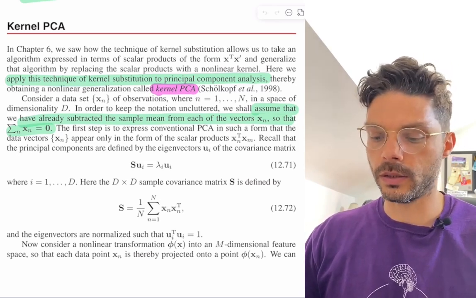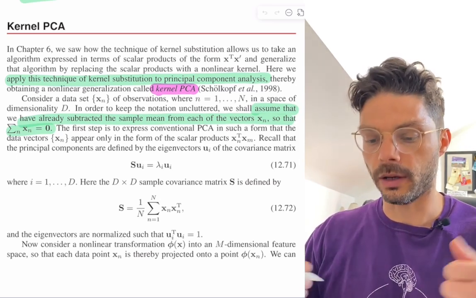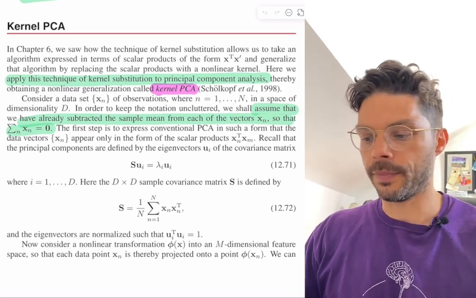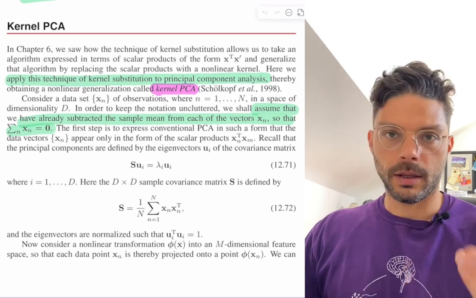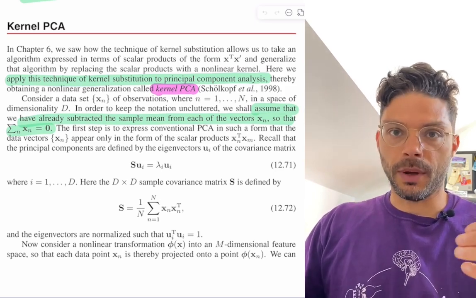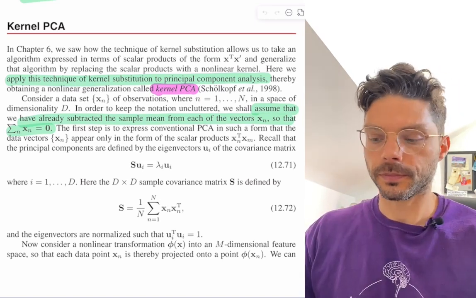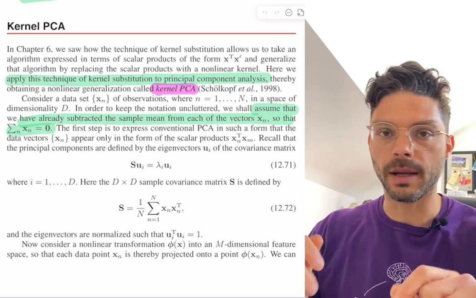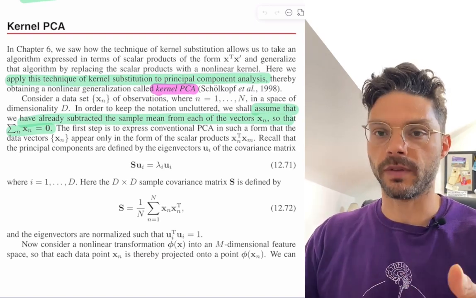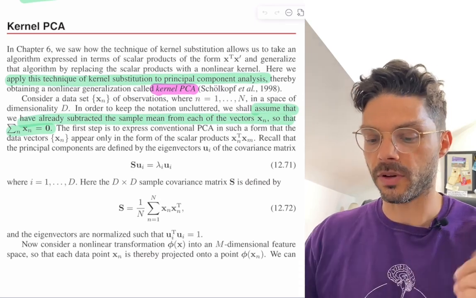Another reason why it's cool to know about is that some of these other nonlinear dimensionality reduction techniques, for example, I think we'll talk about them at the end of this chapter, like locally linear embedding and isomap and others, can be thought of as kernel PCA, but with different kernels. So I'm always on the lookout for ways of simplifying, instead of learning 10 different things, just learning one concept and tweaking one of the parameters. And kernel PCA can be a unifying framework to understand a bunch of techniques, including PCA, but also nonlinear versions of that as well. So it's good to know about from that perspective.